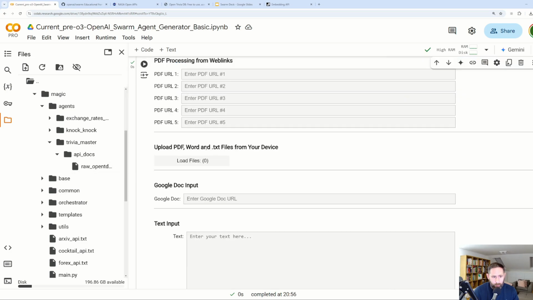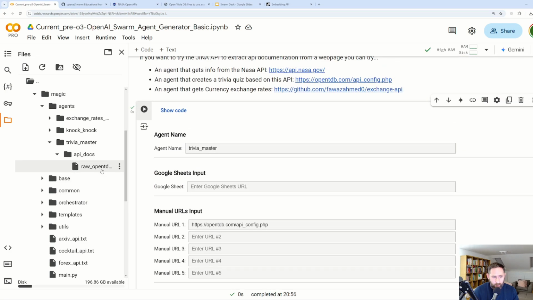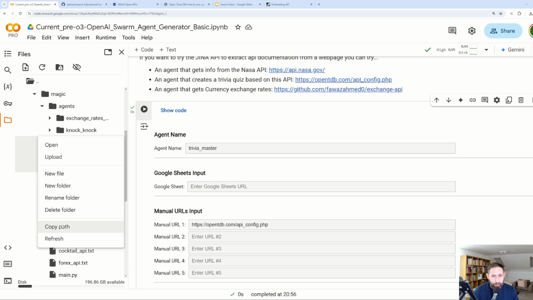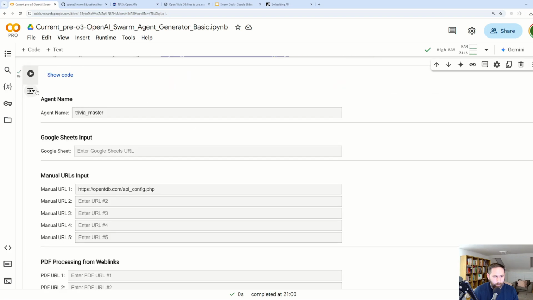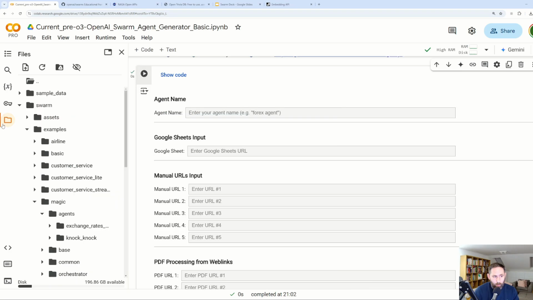I've already got a trivia master agent, so I'm actually not going to build this one right now. Instead, what I'm going to do is delete that one out, and we're going to build a NASA agent instead. Okay, so I deleted out the trivia master agent. I'll show you how to delete our agents. I built a tool for that. I'll show you that a little bit further down. Instead, now what we're going to do is build our NASA info agent.